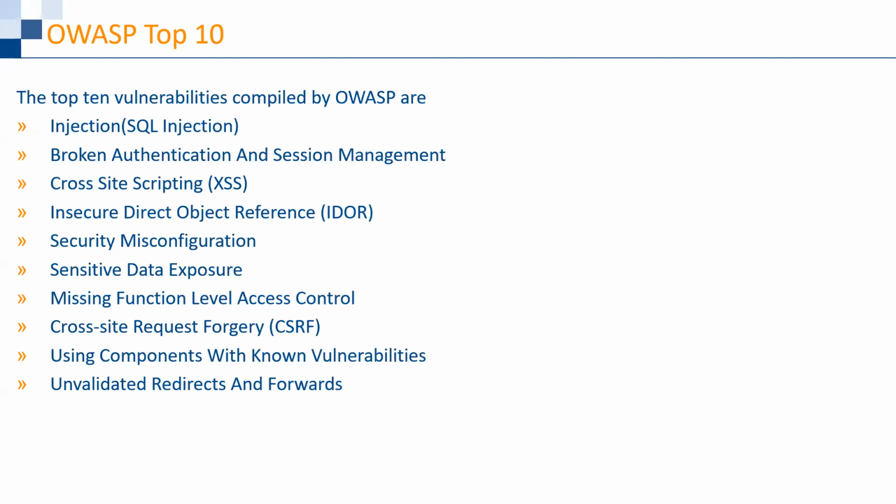Without knowing user one and without knowing user three, if I make changes, which means if I send a transaction of 10 rupees from account holder one to account holder three, here comes the insecure direct object reference. Without proper authorization, I just made a transaction from account holder one to account holder three, but there is no proper authorization check for such things. Insecure direct object reference deals with those kinds of things.